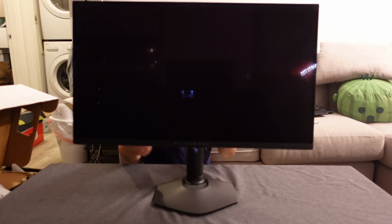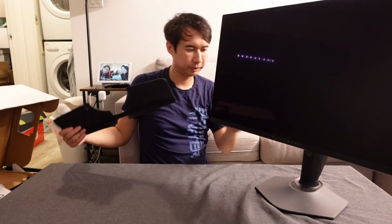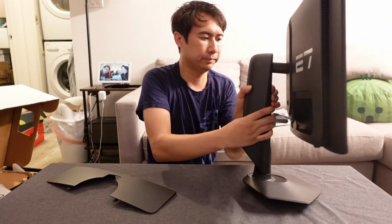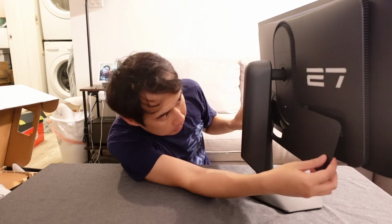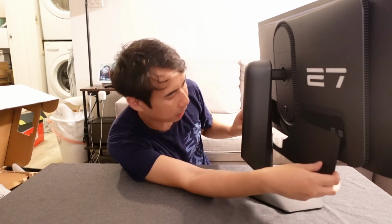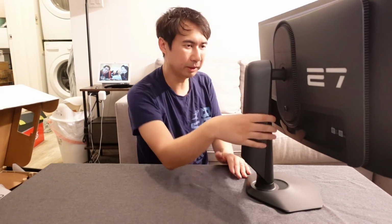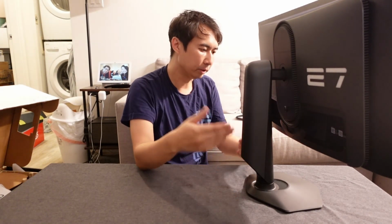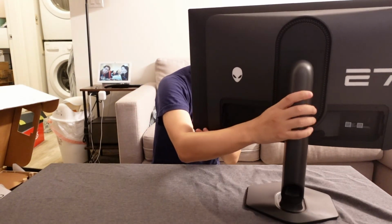I don't think I can do it with my Alienware. But anyways, that's it. Got my Alienware 27-inch QD OLED monitor here. This back panel here, this is after you install all your cords and stuff. You put all your cords in, and then you just put this little plate on to kind of hide the back section. Although for me, it's not like anyone's going to look at the back part anyways. I'm putting it pretty close to my windows, so it's not like anyone's really going to care about or see the back much. So I think it's fine.